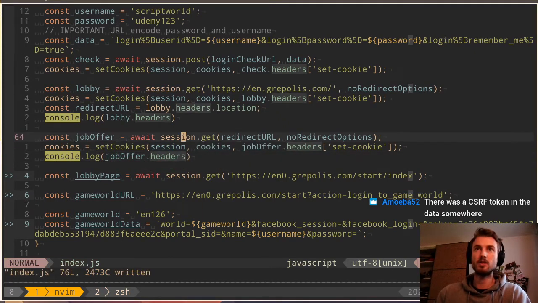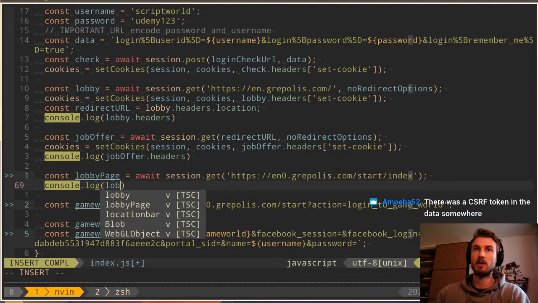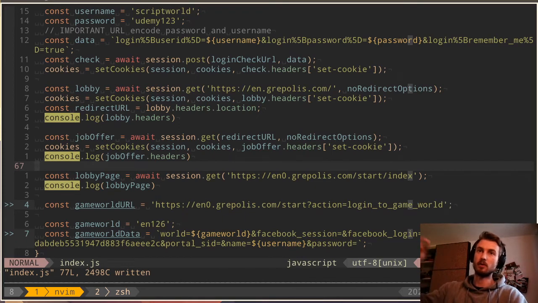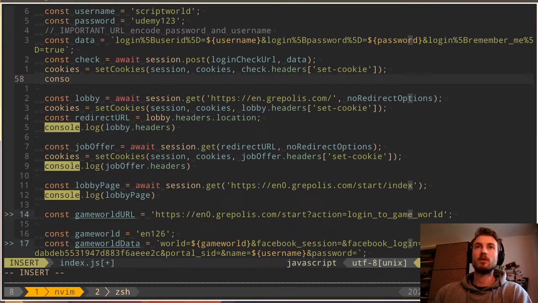So you said this should be somewhere there. And here we also, this is important, need to console.log the lobby page, because we need to see if the token in the lobby page is the right one. So if this is the same as the one in our headers. The lobby, and we just do it with the check as well.